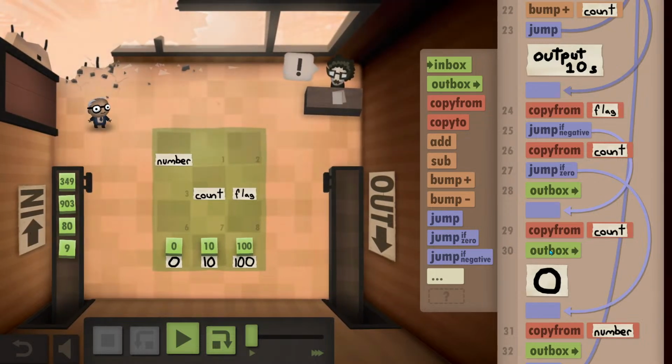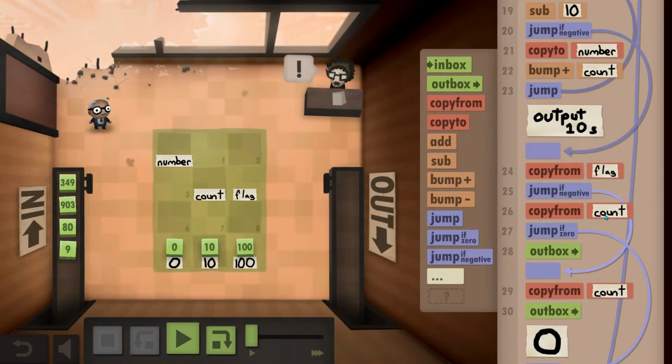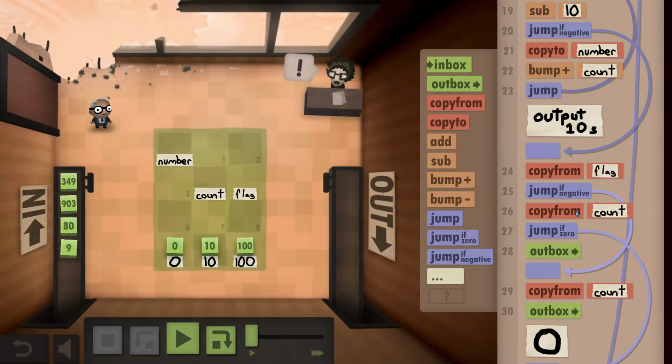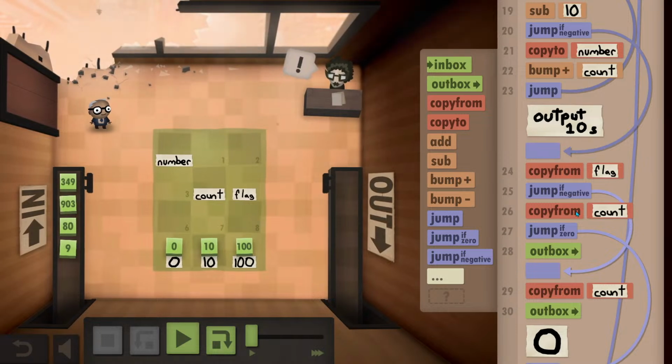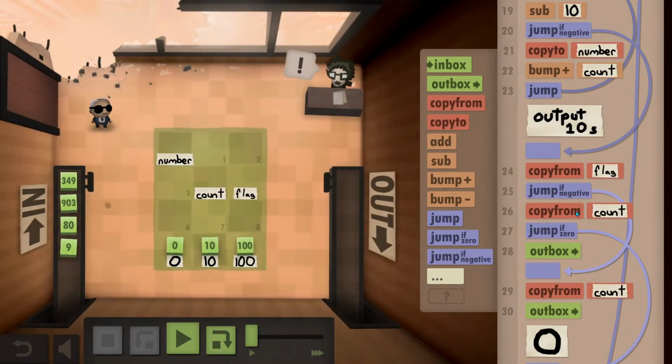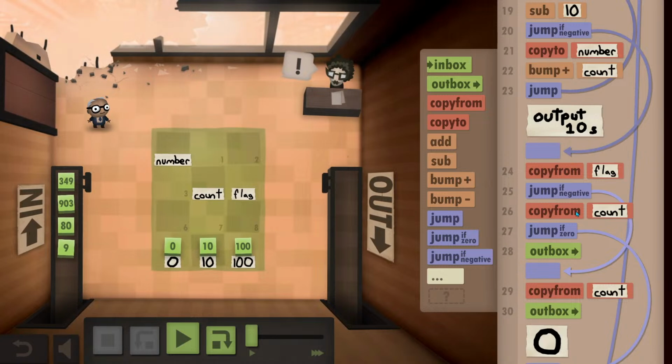Otherwise, if the flag is 0, I look at the count to see if it's a 0.